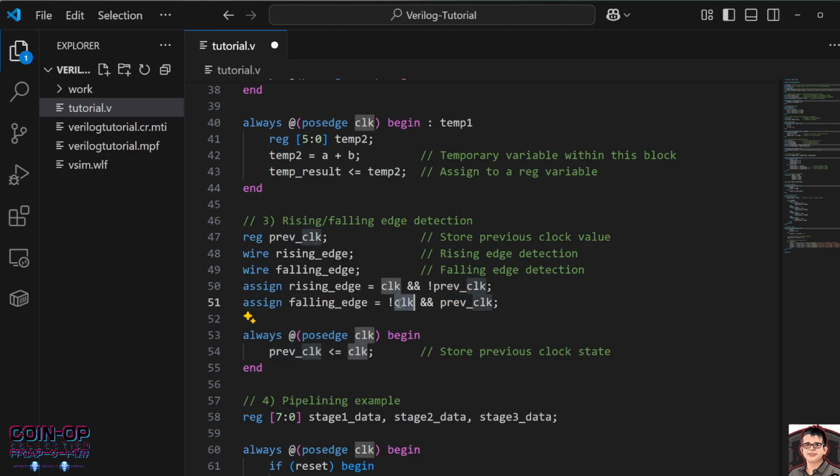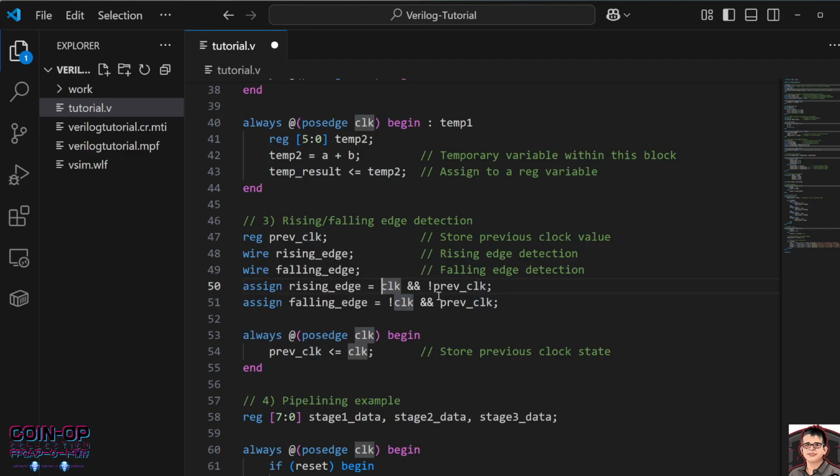So if the previous was high and the current is low, then it would be a falling edge. If the previous is low and it goes high, then it's a rising edge, right? So this is actually backwards.